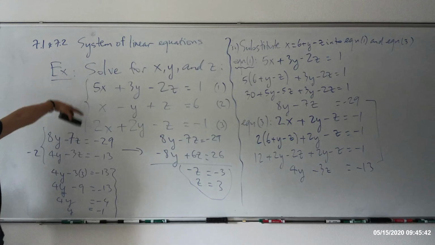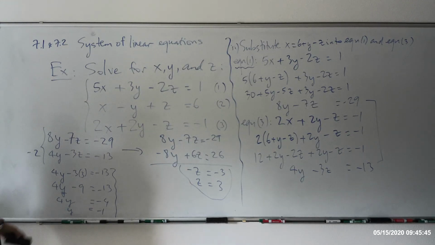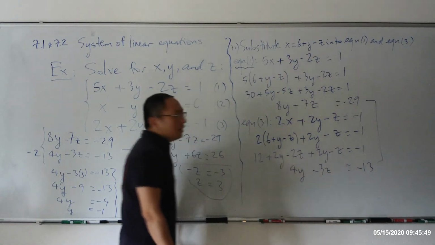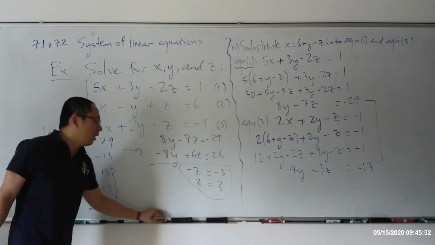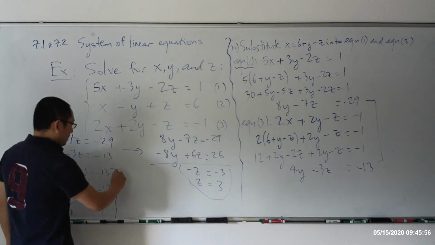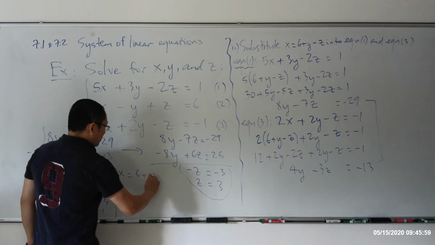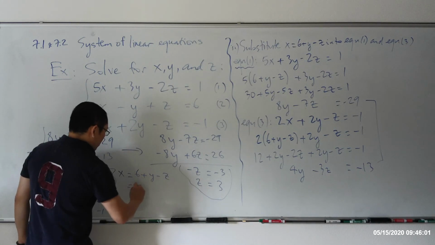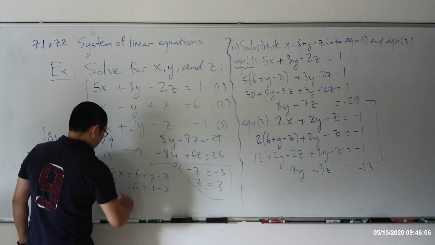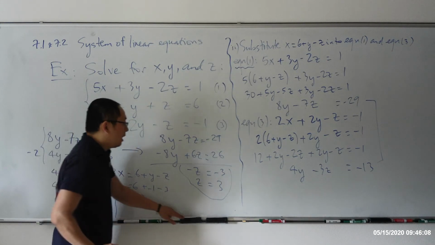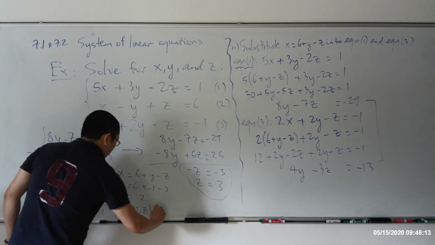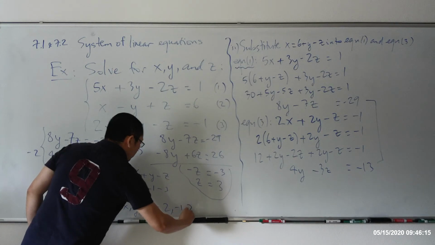So you got y, you got z. You plug them back into any of those 3 equations and you can solve for x. Well, x is what? 6 plus y minus z right there. Just look for an equation that has all x, y, and z, plug in y and z, and you can solve for x. So x is equal to 6 plus negative 1 minus 3. So x is equal to 2. And you have a solution: x, y, and z equal to 2, negative 1, and 3.